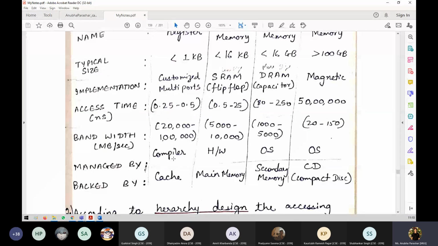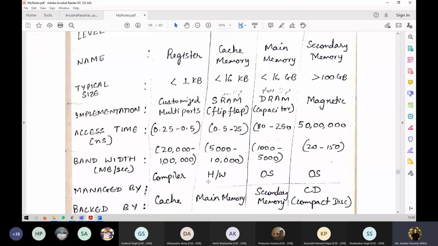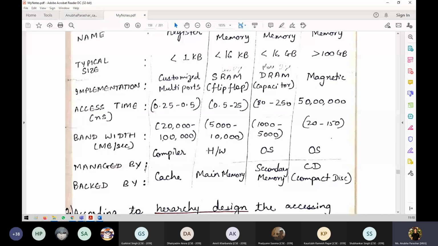So this one is managed by a compiler. When you compile any code, it goes to the execution part. When it is going to the execution part, at that time, what happens, CPU or your ALU will generate the request, it will be fetched from there. Whereas cache memory is hardware, managed by hardware. That means hardware enabled. You can just buy a cache memory. It could be of any size. Let's say if it is greater than it, and you just put that chip in the motherboard.